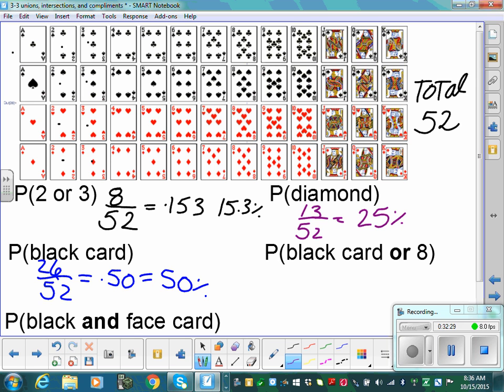Now this is the harder one, but it's not too bad. You just have to actually think. What's the probability of drawing a black card or an 8? Does that mean everybody is welcome if they're a black card or an 8? Yes, right? So how many black cards do we have? 26. There's 13 here, 13 here. So we have 26 black cards. And that includes those 8s, right? So you won't double dip on those. We already counted those ones right here. Now how many more 8s do we have? 2 more. So how many cards is that? Good, 28 cards. So 28 cards are either black or 8s in our deck. So 28 over 52.